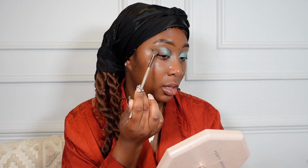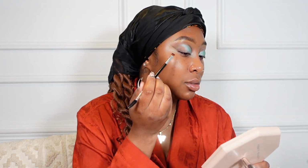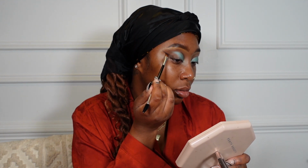that shimmer in that liner with a liner shade. Then I'm gonna take that angled brush and go back into that dark brown we used and really define the outer tail. I think I'm done with my eyes, y'all. We'll touch up eyes, liner, all that good stuff later.